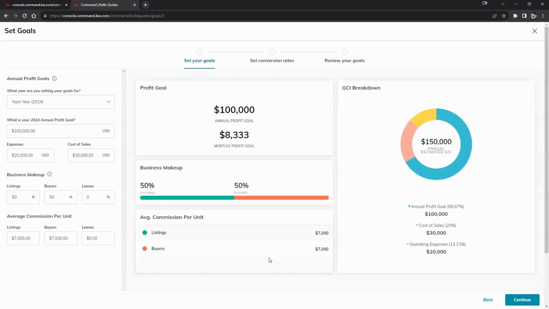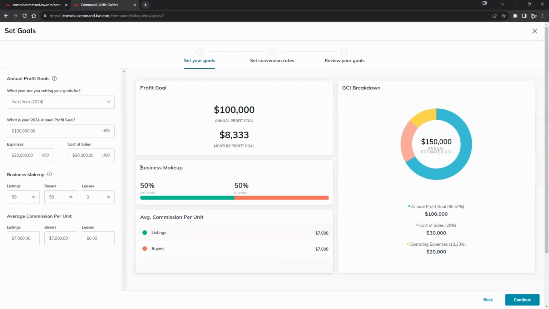So it's really cool to be able to set this up, because as you go through the months, I'd say at least halfway through the month, revisit your goals and see if they align. This really allows you to stay on track with your goals and what you need to do to meet that threshold.